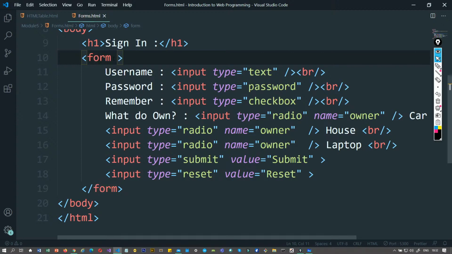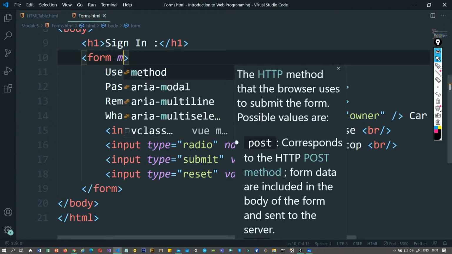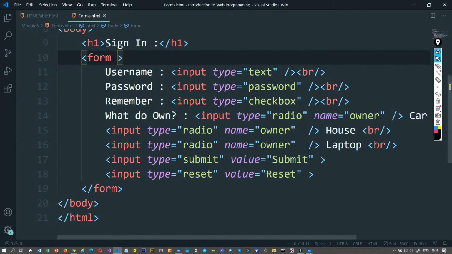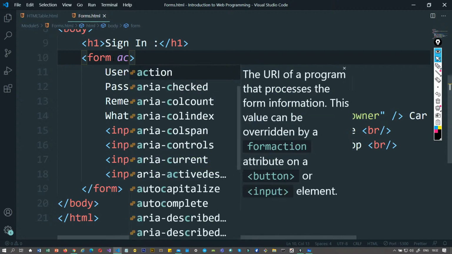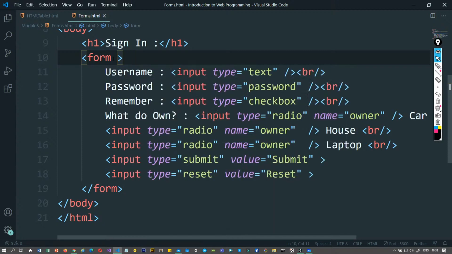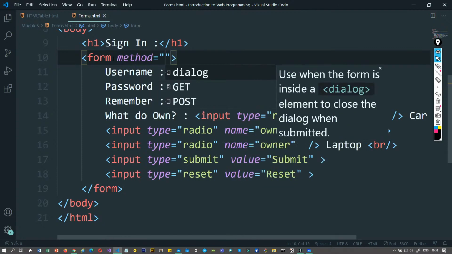So here there are two properties. One is method, and second, which we already talked about, is action. Action talks about the location where you want to submit the form, whereas method talks about the HTTP method, that is, how you want to send this information to the server. If you say get, and you are submitting the form, the information will be passed in the query string.